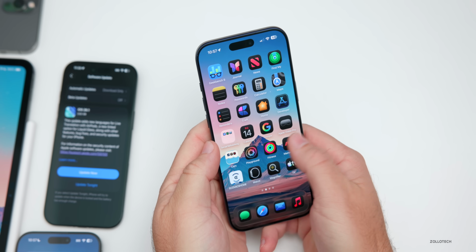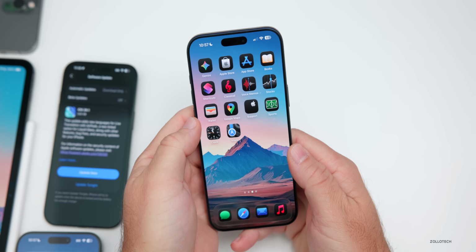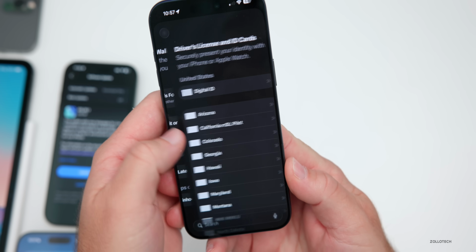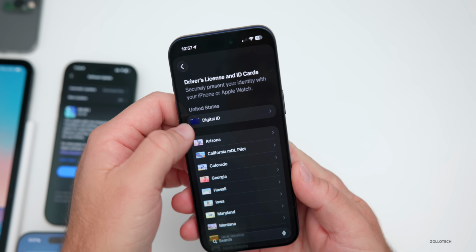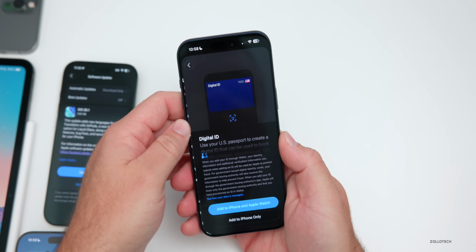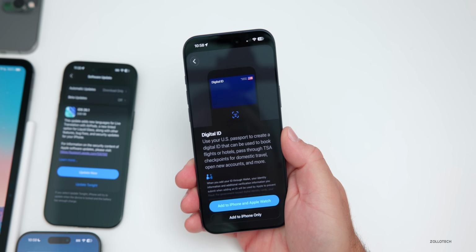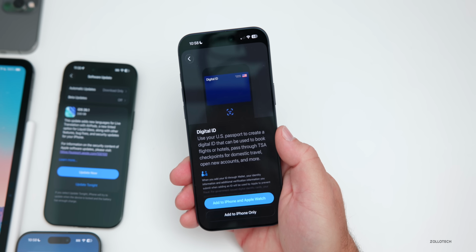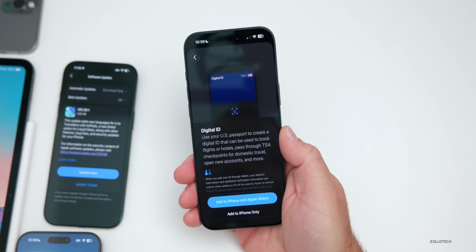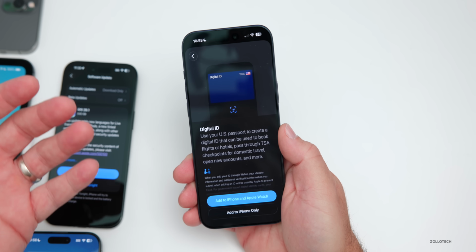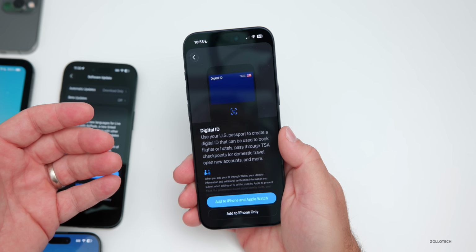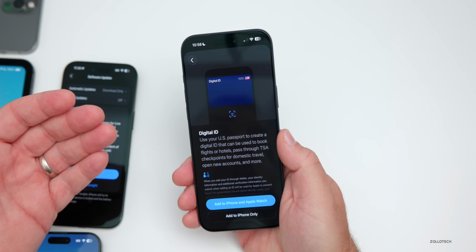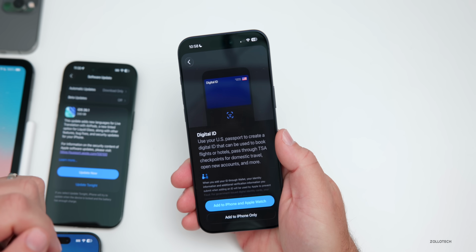This week, Apple announced Apple's digital ID for Apple Wallet in the United States for US passports. If we go into the Wallet, once you press the plus button at the top, you can go to Driver's License and ID Cards, and you'll see United States with Digital ID. You can add your passport here. Many people seemed concerned about this, as I made a separate video going over all the features and how this works, and you can currently use it at the TSA checkpoints for domestic travel within the United States. It's basically just a digital version instead of having to carry your regular passport with you. Since we don't really need a passport to travel within the US, you can use a license. This is just an alternative, so you can carry less if you choose to, but you don't have to use it.